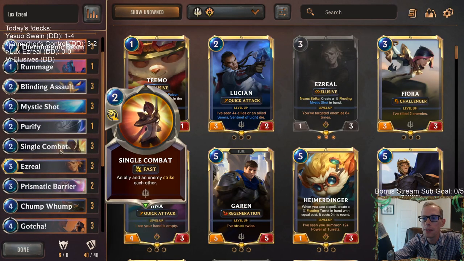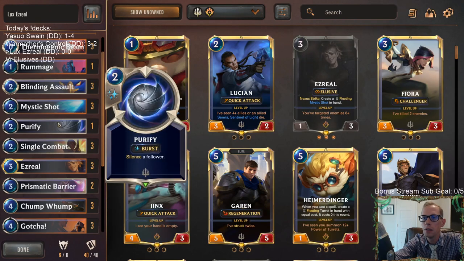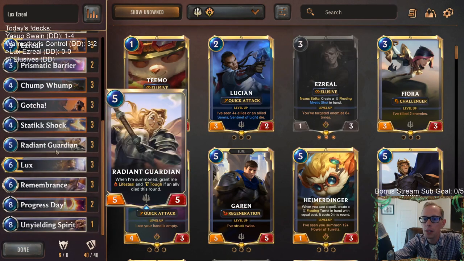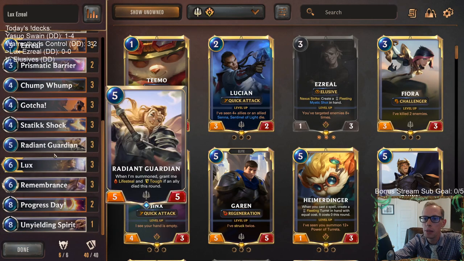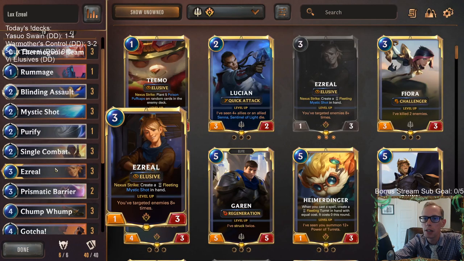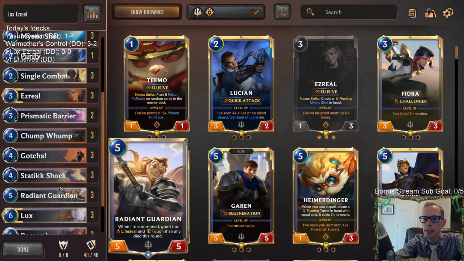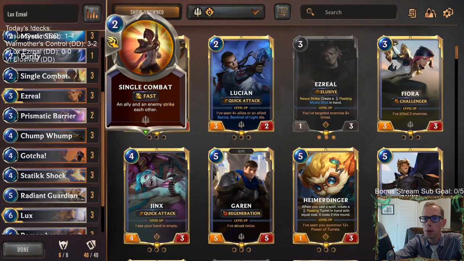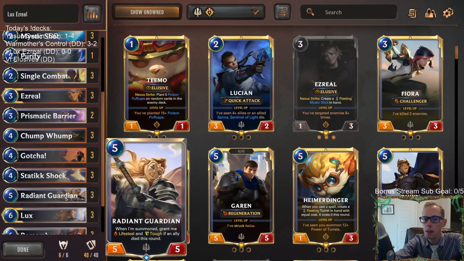With Demacia, we'll have Single Combat. They'll be able to target an enemy and also Purify. We've got just the one Purify in there. We've got the Single Combat. That's what we're basically using. I decided not to play Concerted Strike. But then we have our Gotchas, our Static Shocks, stuff like that. I feel like this is going to be a control deck where we want to stay alive. We need to be able to stay alive against aggro, and so I feel like Radiant Guardian is going to be pretty important in that respect, and that's really the combo with Radiant Guardian with the Single Combat also.